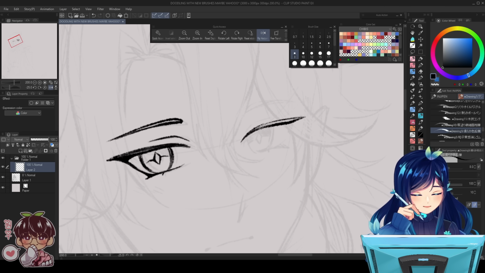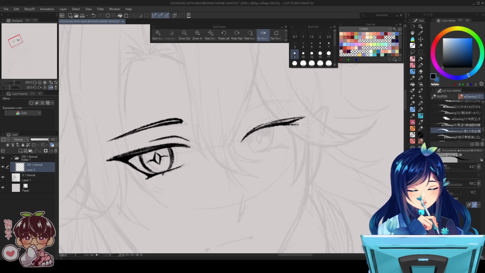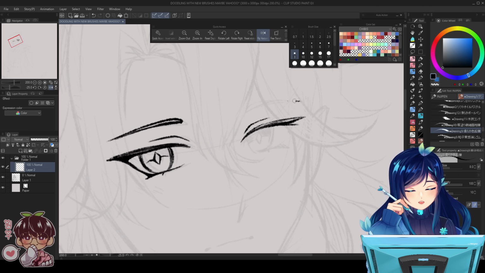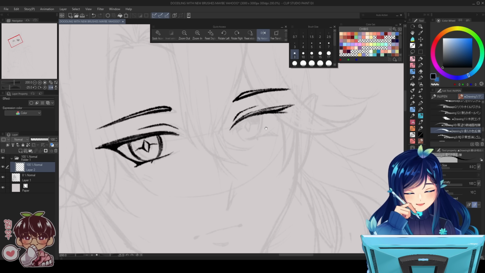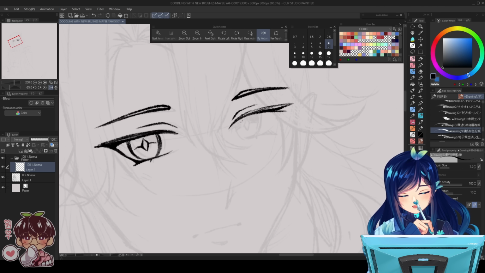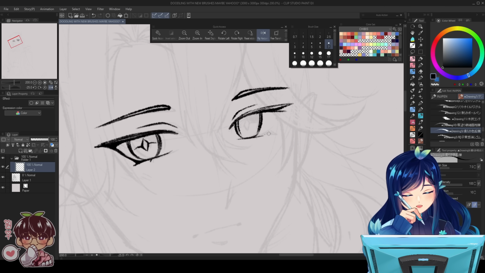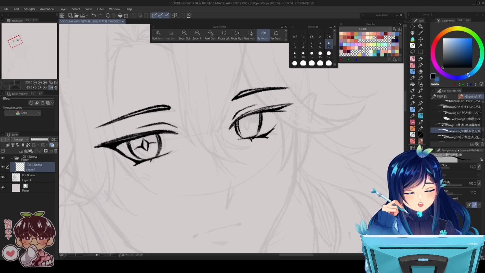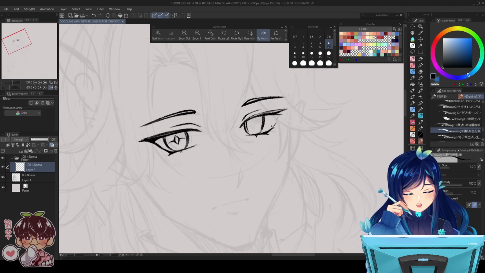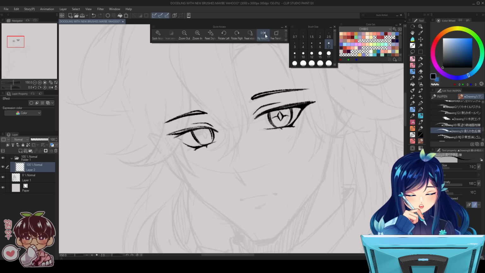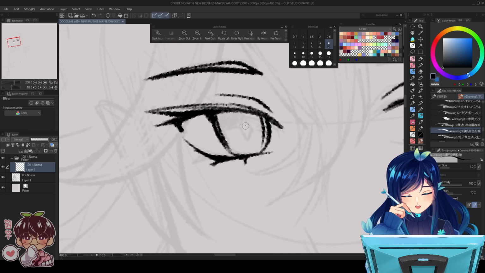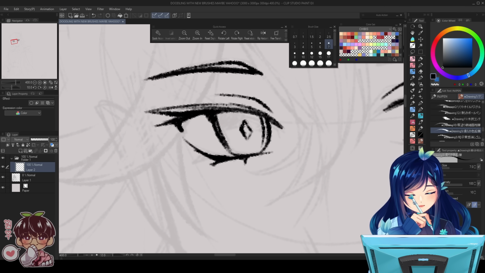I think when I did the one of Clara and then I did the other one of Albin, I did end up using the same brush that I did my sketch with for the line work. But I still kept it very much with the idea that I was gonna do line work. So I think I still used a very high stabilization. I try to keep everything very clean and not as sketchy by any means, but there's nothing wrong with doing it more sketchy and then coloring it later. I just want to know why I always opt for a textured brush. That might also be my problem.